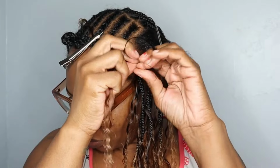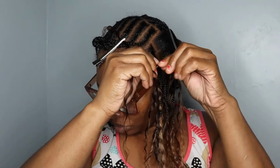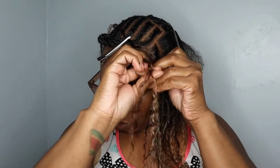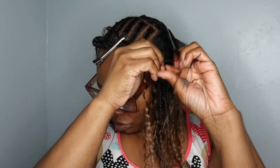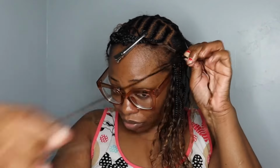Okay, now that you have your 3 pieces, you're just gonna braid down, and then you're going to also add your extra pieces for that boho look. And I like to add that extra piece on the bottom part of the braid so that way it really blends in seamless with the rest of the braid.